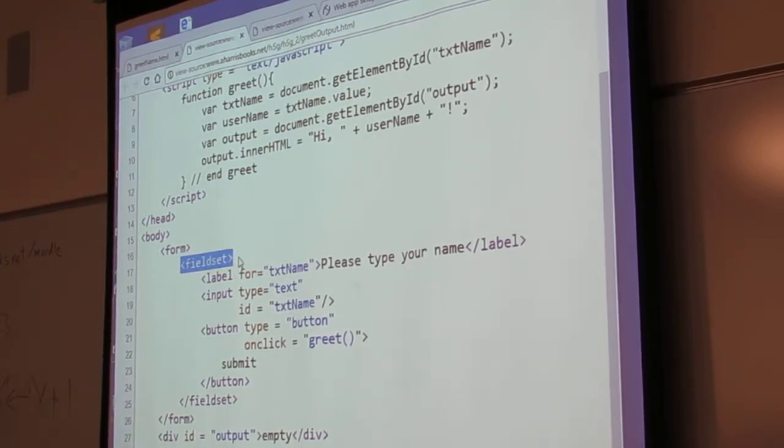But if I randomly wanted to put a box on my page and put information into the box, I could use field set to create that. But you know what? You could also use div or paragraph. You can use anything you want because you can use CSS to make it a box. You can put a border on it. I struggle with that as well. That's okay. Of course you struggled with it.